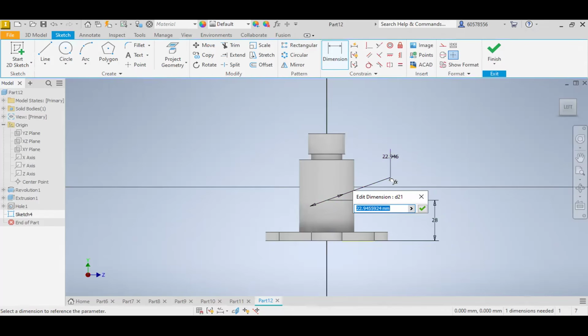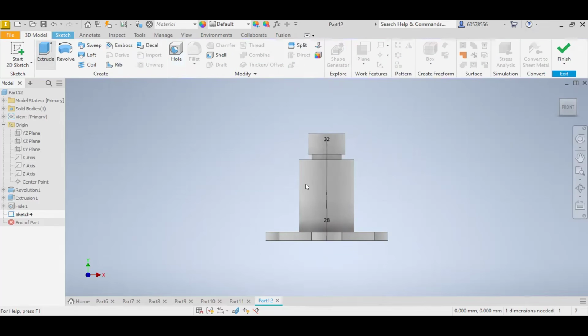The dimension of that pipe, it's, let's see, 32. Unless I'm seeing it wrong, but yeah, I see 32. What else? I believe this is all that I need.